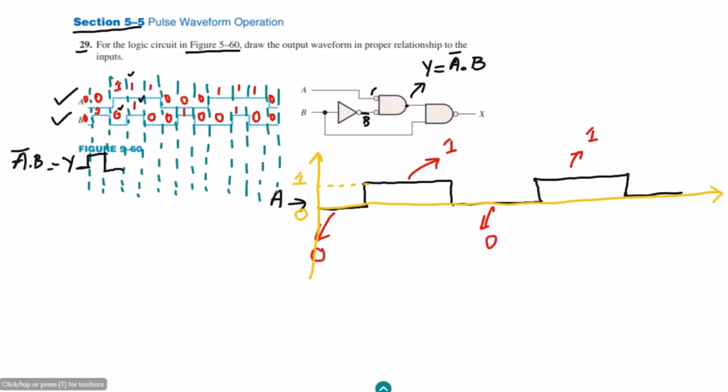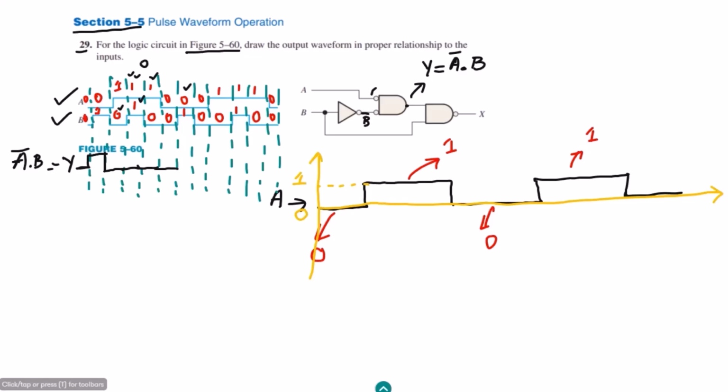Here we can see that both are 1, 1, while A is complemented and becomes 0, so it will remain 0 here as well. In this part A is 1, which will be complemented and give me 0. So 0 multiplied by 0 will also be 0, so it will remain 0. Here we can see that B is 0 while this will become 1, so 0 multiplied by 1 will be 0. It will remain here. Similarly, now we can see that here B is 1 while A is 0.